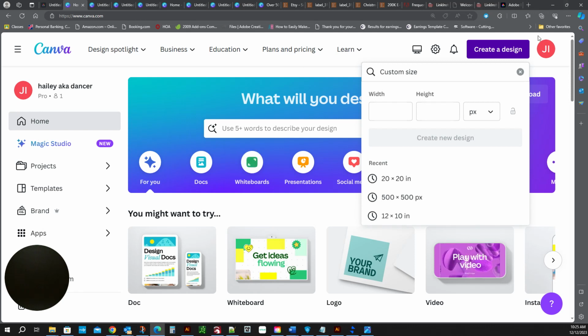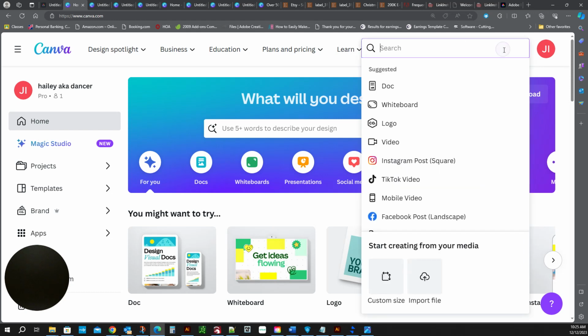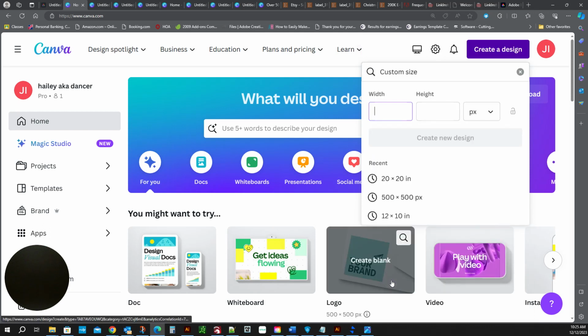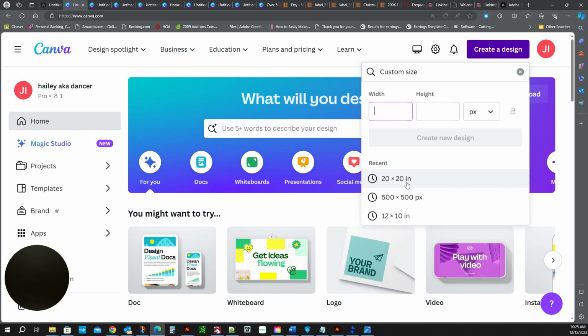In order to do pretty much anything, you need to create a design. So you click on Create Design, and you can choose one of the defaults, but they limit you to size, and I don't want to be limited, so I like to do my own. And since I'm doing a t-shirt design, I will do custom size, and I go big. I'm not going to put a 20 by 20 inch image on a t-shirt. It's just too big, but I can resize how I want, and that's why I like it. So I'm going to click 20 by 20.